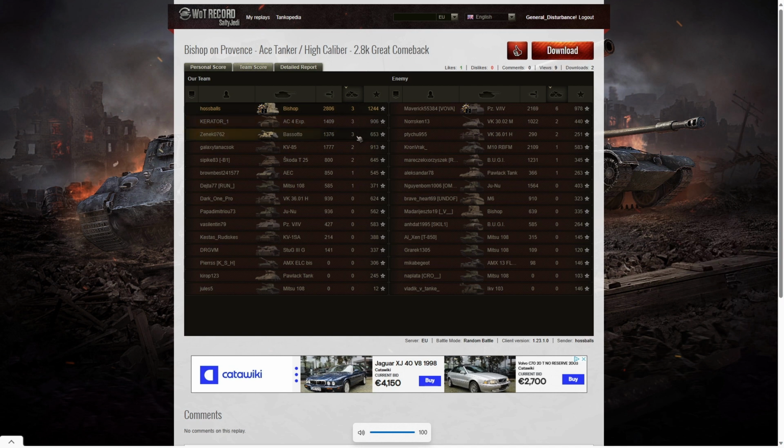In second place, we can see that hossballs got 3 kills, so did the AC4 Experimental and the Basotto. So yes, he could have platooned at the end, but he didn't. I think the Basotto only had 2 kills at the time. They could have platooned if they were able to do so. And when it came to base XP, hossballs got that too.